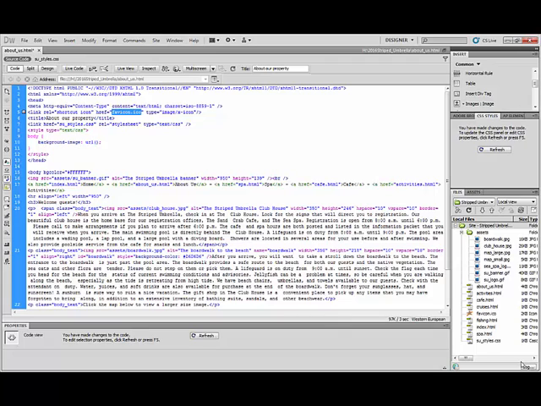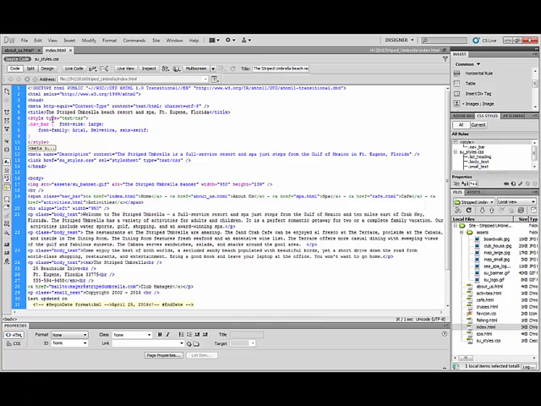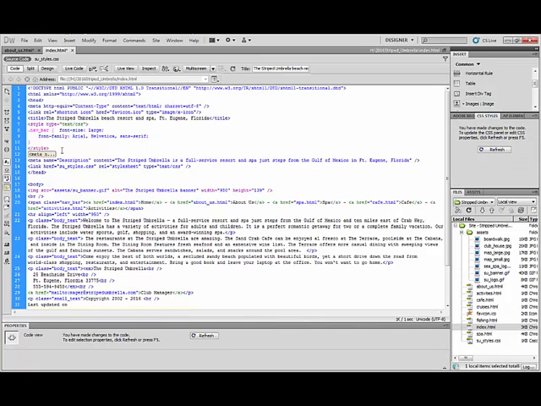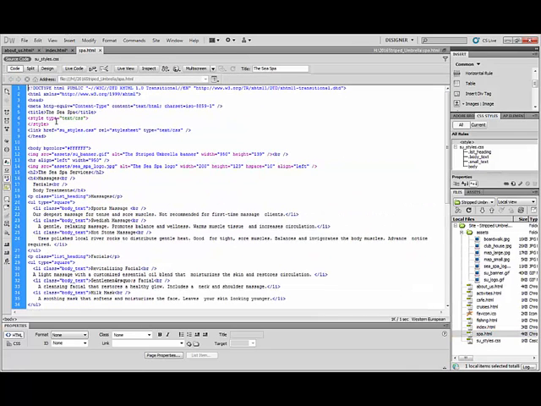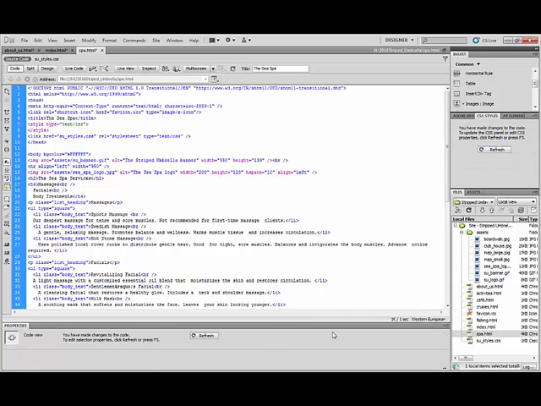Okay, once you get it working, don't do this until it works. You're going to copy this line of code, and you're going to put it on what pages? Well, which pages do we have stuff on? Index and Spa. So I'm going to go to the index page, and I'm going to go on line 4, hit enter, and put that in so it's on line 5. And then I'm going to do the same thing on Spa. It's going to be right on line 5, right after that meta tag.